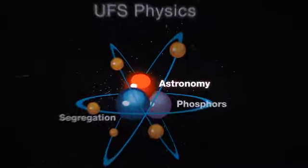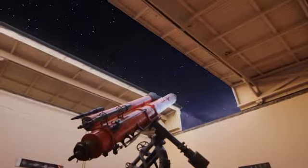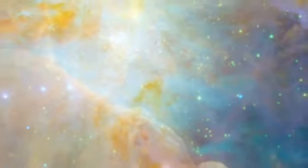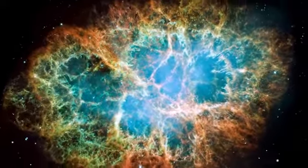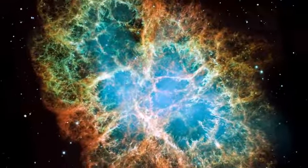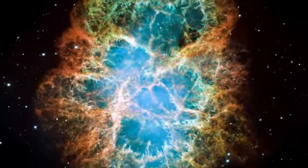At the University of the Free State, we use telescopes to reach far into space to learn about the structure of our universe. We are taking a journey deep into space, a journey into the heart of a nebula. Huge clouds of dust and gas, the birthplaces of stars where atoms join together in a process of nuclear fusion. After billions of years, some of these stars will eventually explode into a supernova, a dramatic event with energy so great that it pushes atoms together to make all the elements of the known universe.